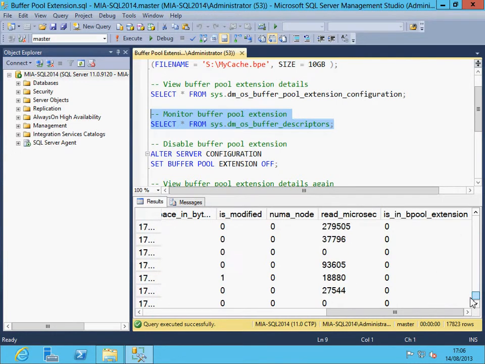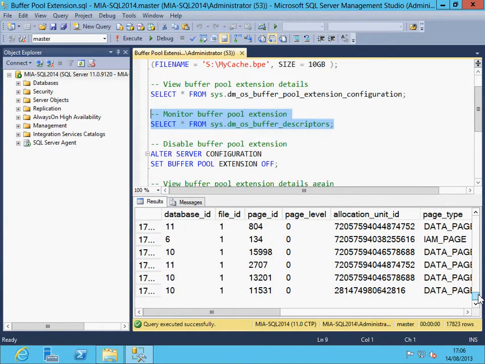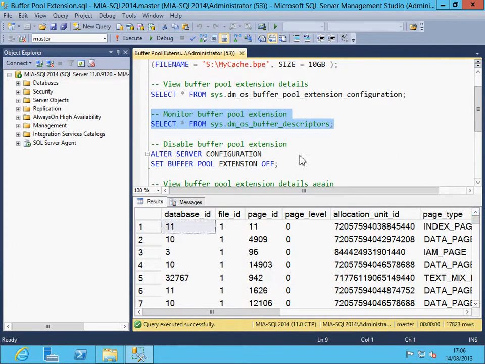These are all the objects that are currently in the buffers. In other words, they're in cache, but actually they're all in memory, because I have plenty of memory in this machine, and I haven't really done anything in terms of queries that would put a lot of things into the cache. But as you've got a running system and you're using it in production, you can use that to see to what extent your buffer pool extension is being utilized.